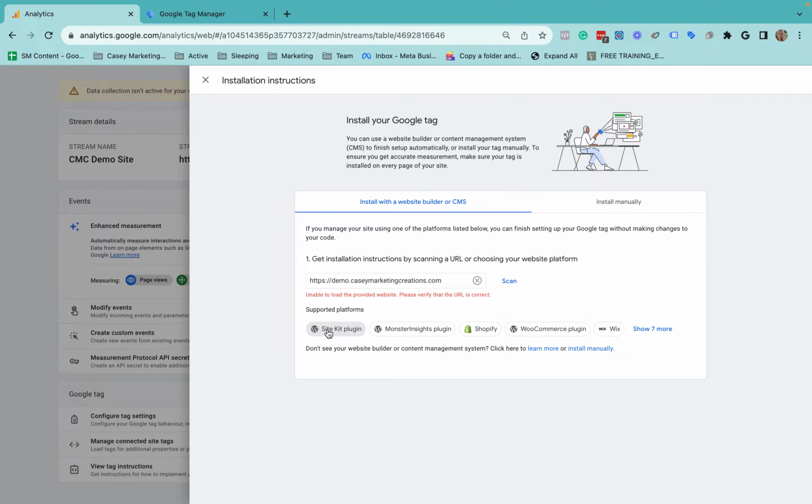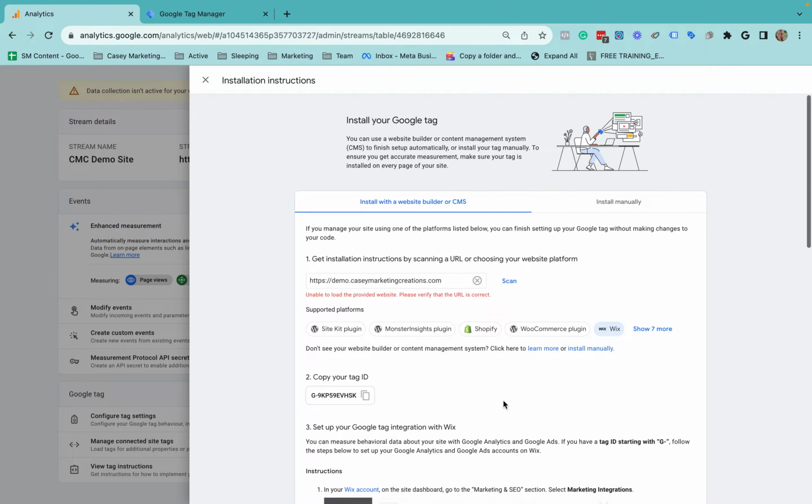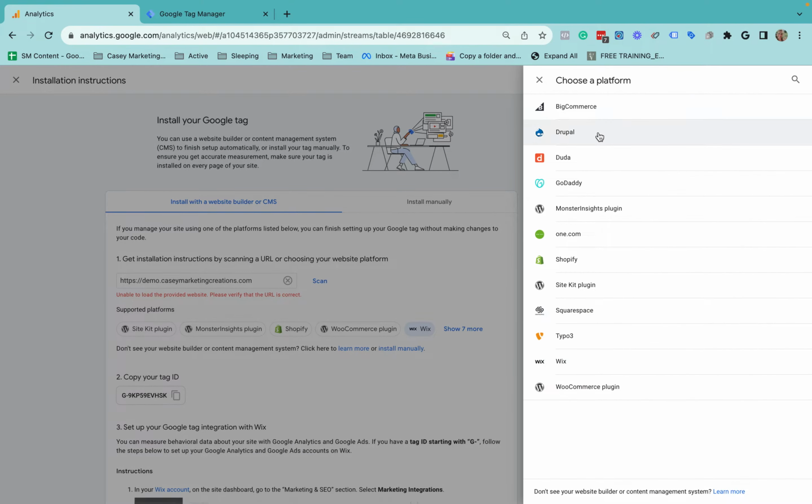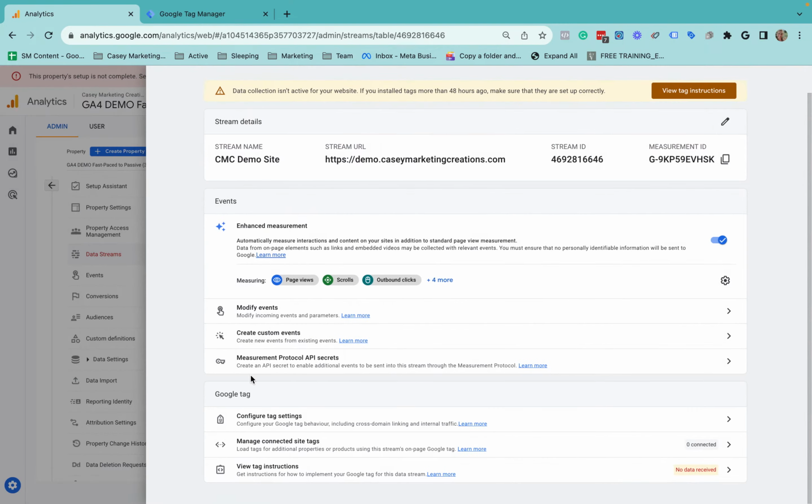Let's just see. Yeah, it's got all these actually. So if you want to do it directly from here, which is the simple way, you can just choose, like if you're using Wix, you can just choose Wix, and it tells you how to do it. They've got WooCommerce, Wix, Squarespace, Shopify. So you can do it that way as well. And if you're using something you don't know how, like WordPress, you can just install a header and footer injections plugin. Check you've not already got one, because your developer probably put one in there anyway. And then you're set up.